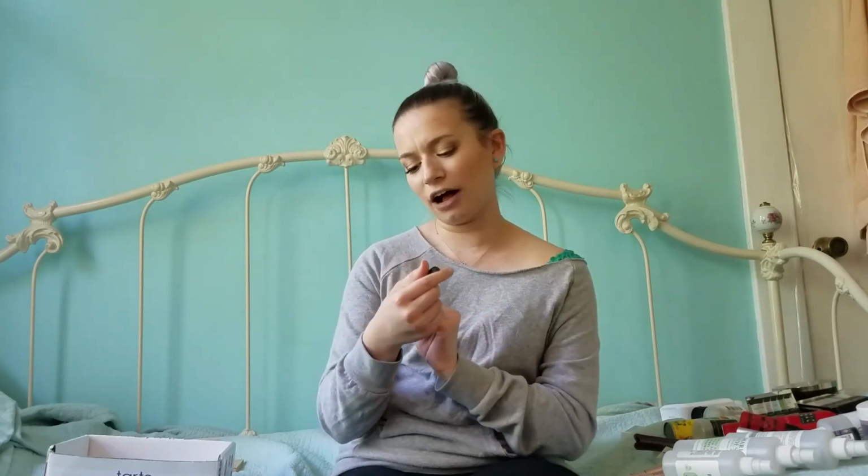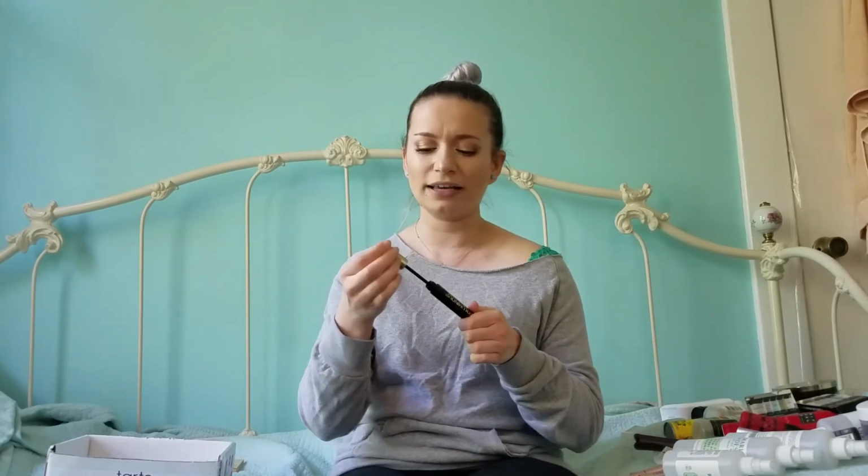Next we have the L'Oreal Voluminous Carbon Black Mascara. Another one of my favorite mascaras. Actually, I have a variation. I have the original one instead of Carbon Black, but Carbon Black is better, and I do see a difference. Carbon Black is like the blackest mascara you can get from the drugstore, I believe, because I just think this stuff is amazing, and I love jet black eyelashes. I don't want brown mascara. I don't want colored mascara. I just want pitch black, and this is perfect. It also gives a good amount of length and volume, like it says, so would recommend.